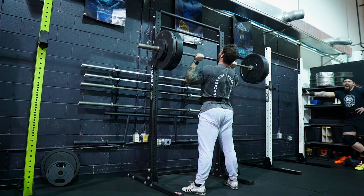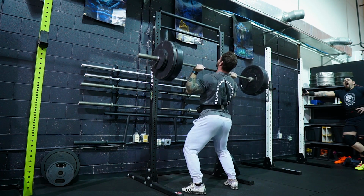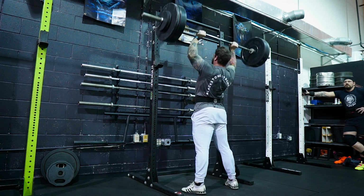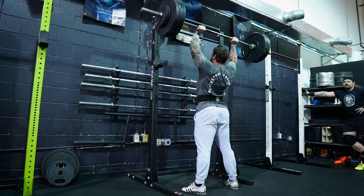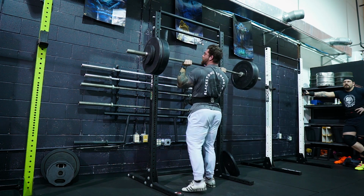So DK has a slightly wider grip than me, but he's also 6'4". I'm 6'2". He's about 300 pounds. I'm about 270. His grip's gonna be a little bit wider, and he seems to be strongest there. I tend to be mostly the strongest with a more narrow grip, so I like to utilize my triceps and keep my upper body nice and tight with that close grip press. So the pros of going a little wider: shorter range of motion, a little bit more shoulders than triceps. But play around with it, see what works best for you, trial and error.